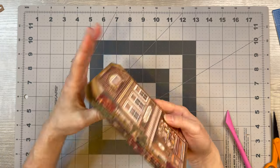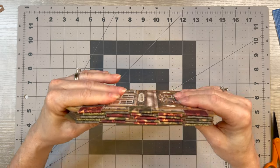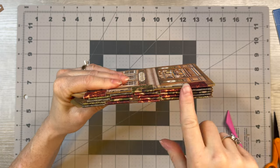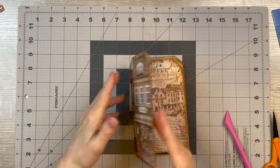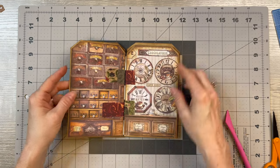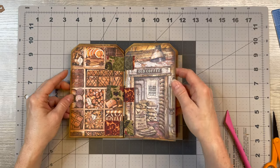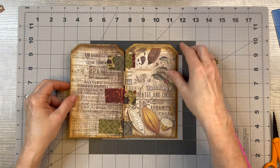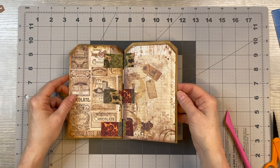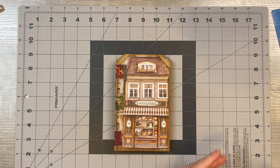And this is what we have. Look at that. Now, I could have done a little bit better job getting them straight right in here. But for my first time, I don't think that's bad. And with that tape being so large. But that's what it's like. And then when you open it, this is what you see. That is such a cute way. But try to get yours straighter than I got mine. But it doesn't have to be perfect. This is a junk journal. Look at this. I love this method, okay?